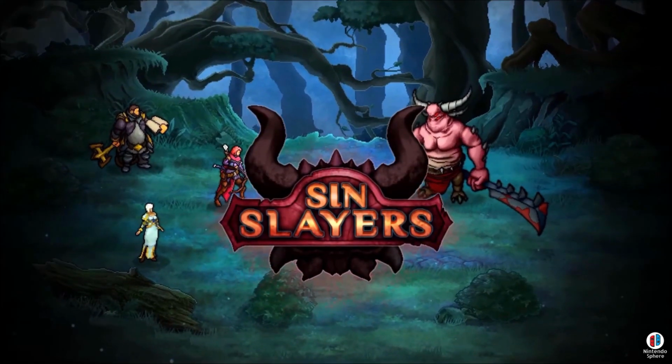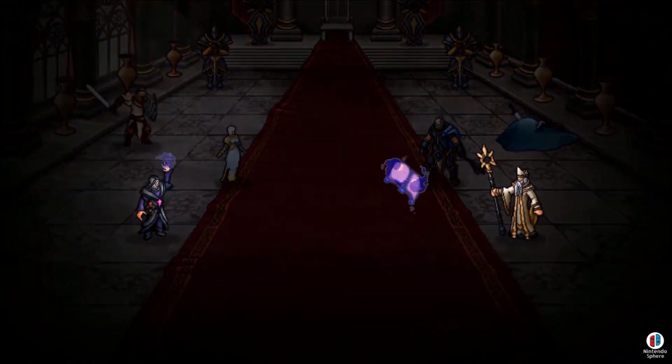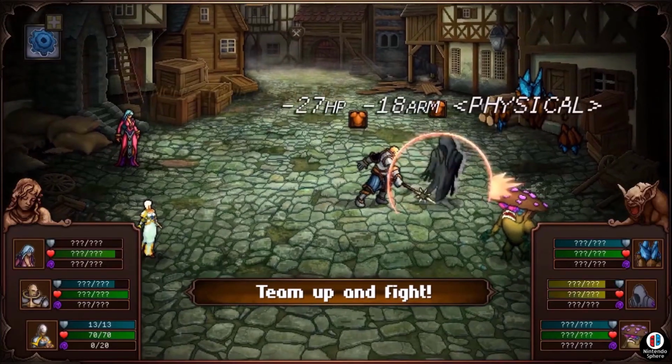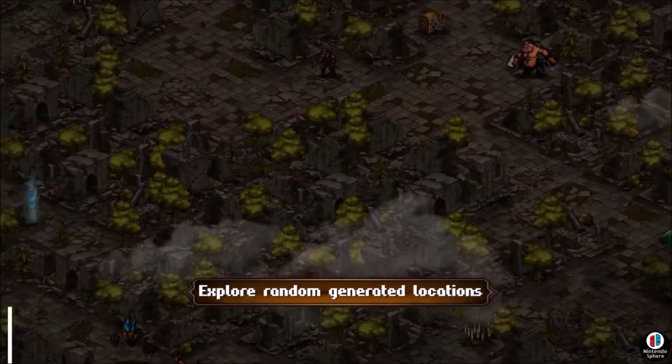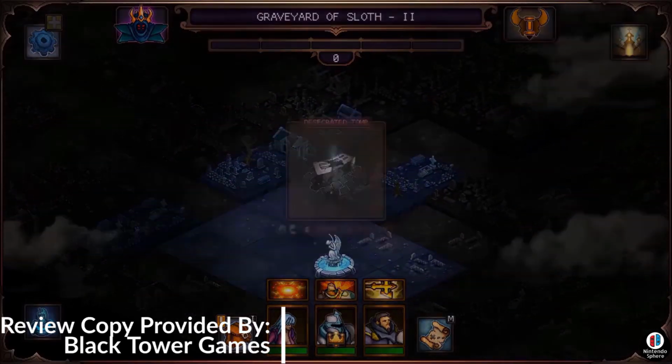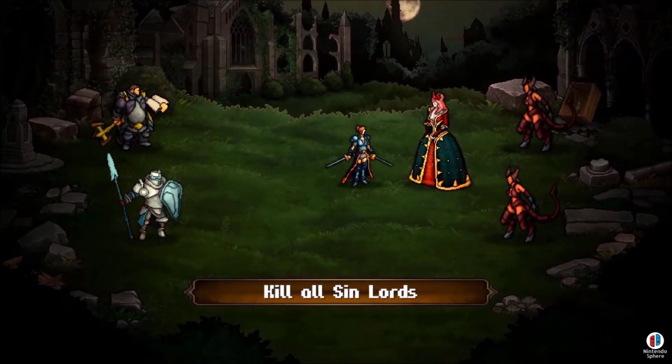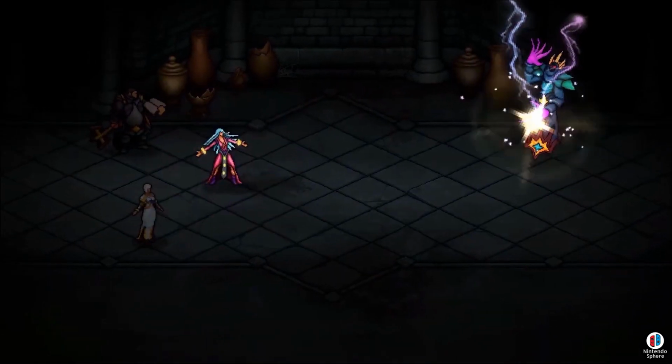Sin Slayers Enhanced Edition is Black Tower Games' first entry on Switch. This pixel art dark fantasy RPG invokes the challenging gameplay of games like Darkest Dungeon, while attempting to still feel welcoming to newcomers. A group of heroes appear out of nowhere into the Valley of Fallen Sinners, where the only way out is to take out the 7 deadly sins.